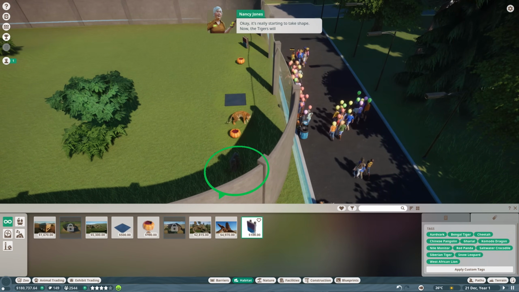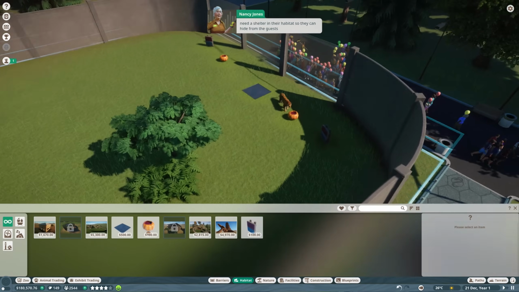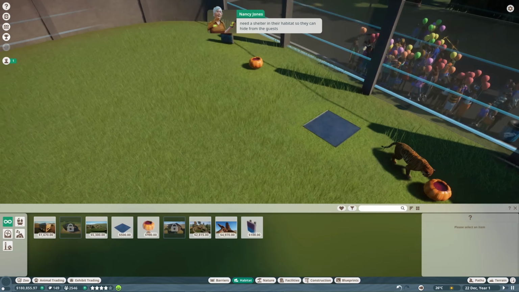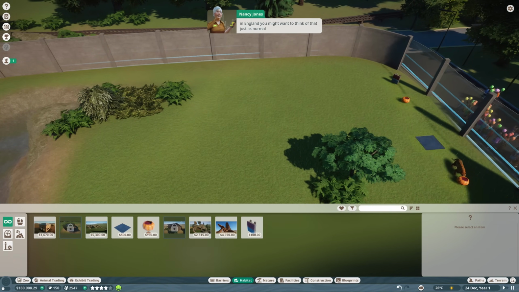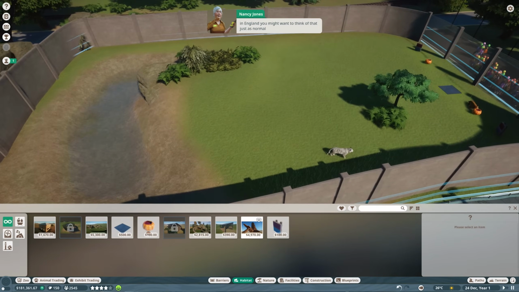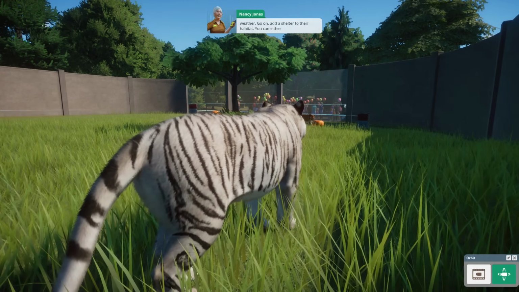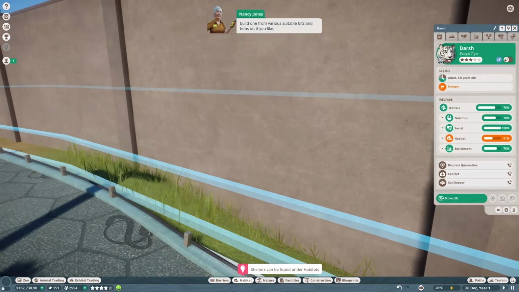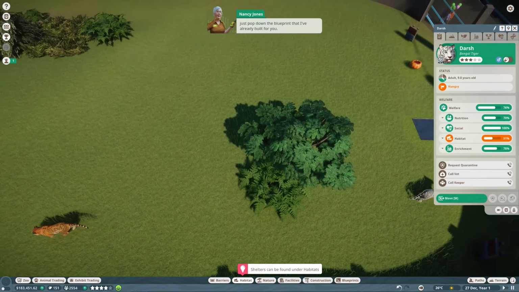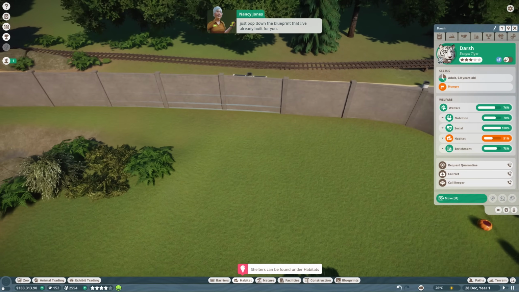Again, I want us to keep the guests entertained. Now, the tigers will need a shelter in their habitat so they can hide from the guests, or more likely the bad weather. Although given that we're in England, you might want to think of that just as normal weather. Go on, add a shelter to their habitat. You can either build one from various suitable bits and bobs, or if you like, just pop down the blueprint that I've already built for you.